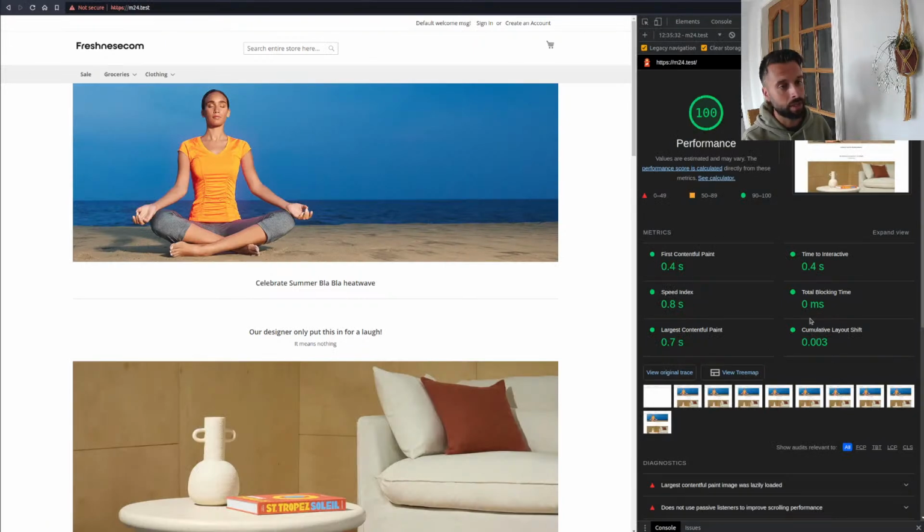There we go. So I challenge you to find me a website anywhere on the internet that has a slider in headless that can get 100 page speed, because that's what we've just done.